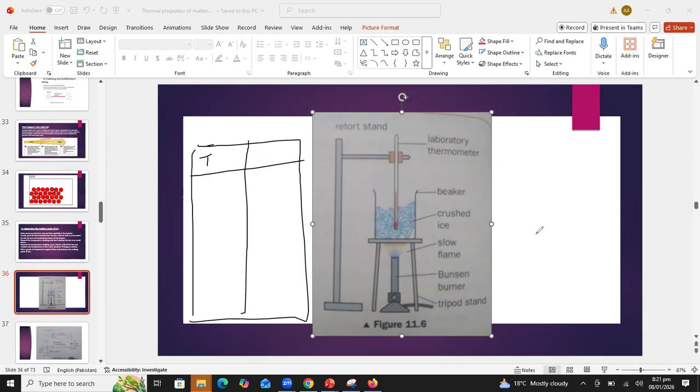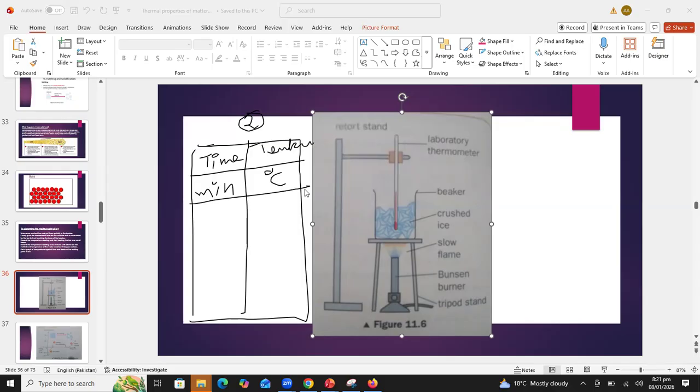So the first variable I am taking is time. You can take time in minutes or in seconds. And the second variable I am taking here is temperature in degrees Celsius. बस अब आपको इसके अंदर कुछ भी फिल नहीं करना है, सिर्फ कॉलम हेडिंग्स लिखनी है आपको. इन कॉलम हेडिंग्स को लिखना, ऑब्जर्वेशन टेबल ड्रॉ करना है. You will get 2 marks. 2 मार्क्स का क्वेश्चन आता है ये. ठीक है. नाउ लेकिन अभी मैं आपको समझा रही हूँ तो मैं यहाँ पे रीडिंग्स फिल करूंगी.